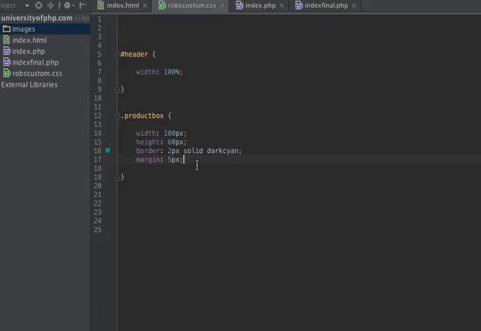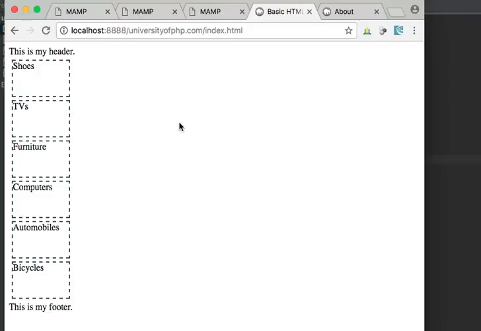If I just specify margin and then 5 pixels, it naturally is going to put 5 pixels at the top, at the left, at the right, and at the bottom. Okay, all around.